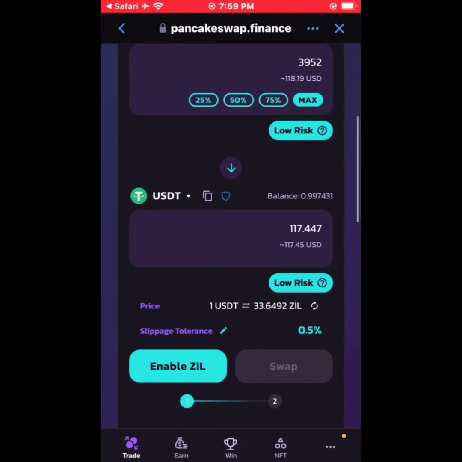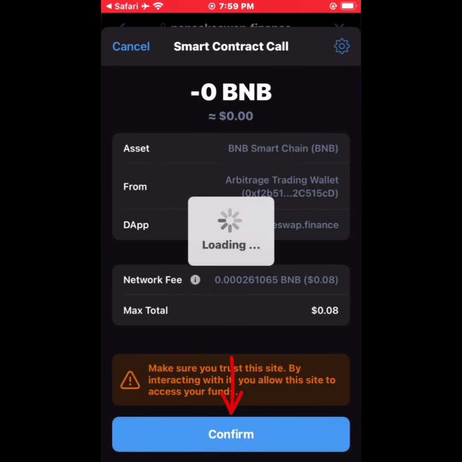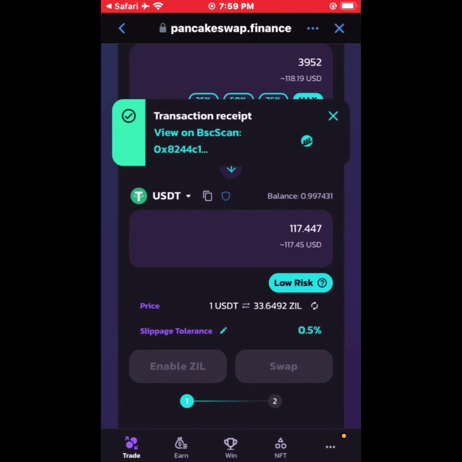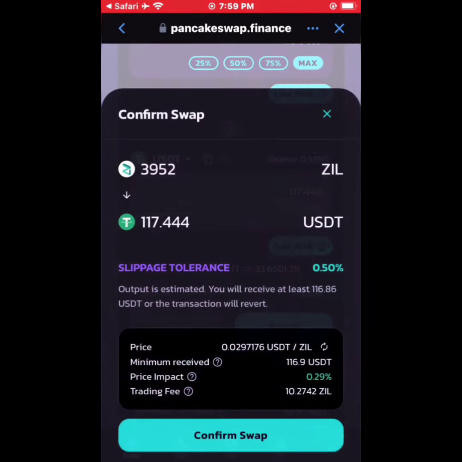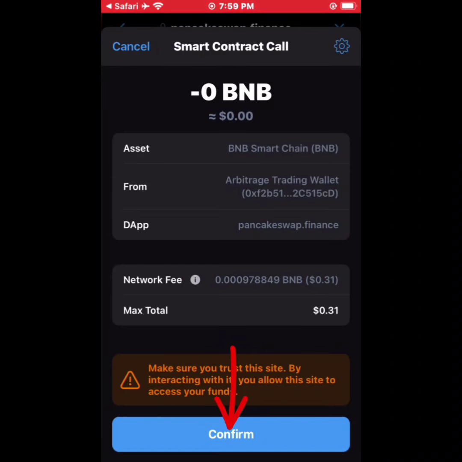Click Enable ZIL. Click Confirm. Click Swap. Click Confirm Swap. Click Confirm.